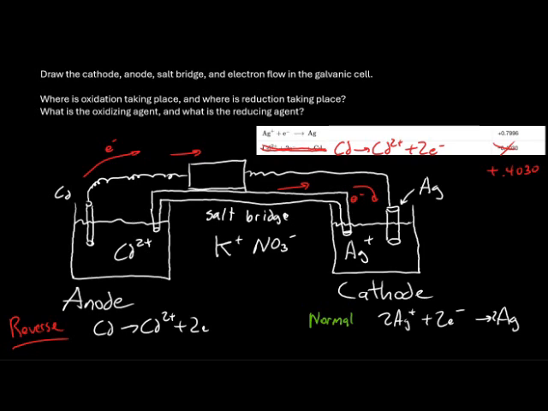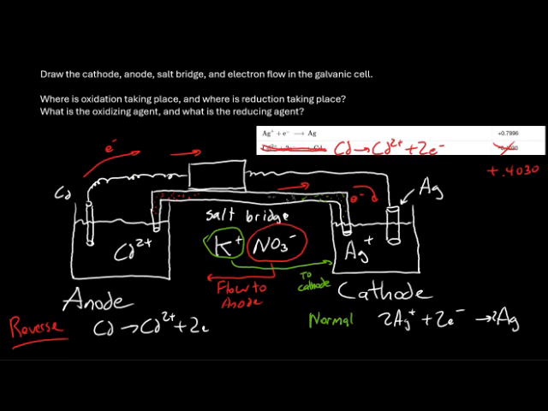Now, in this salt bridge, what happens is that the KNO3 is going to split into pieces, K plus and NO3 minus, and then the negative piece of that salt, whatever it happens to be, will flow toward the anode. The positive piece of that salt will flow the other direction toward the cathode. To symbolize that, I can show that NO3 will be symbolized by red dots, and will show that most of the NO3 will flow toward the anode, and that most of the potassium, symbolized by these green dots, will flow toward the cathode.